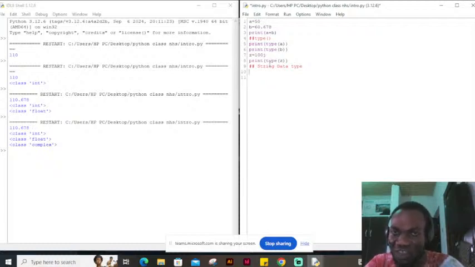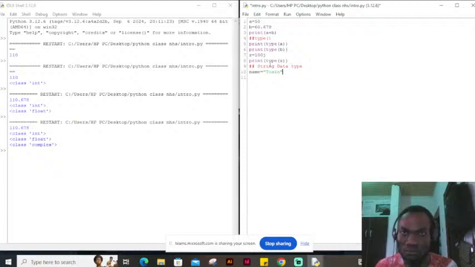Remember we said when a variable is known, it has a data type. Now we are looking at the string data type. For example, if I say name equals, I gave it in a double quote, Tosin. This is Tosin, right?